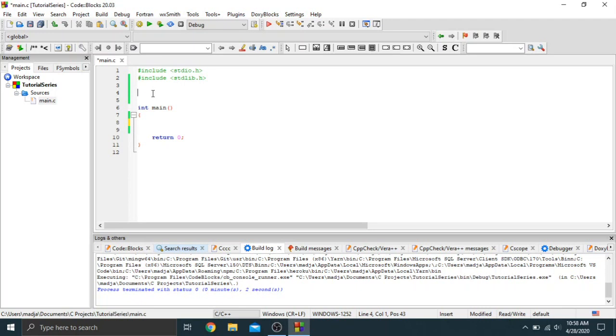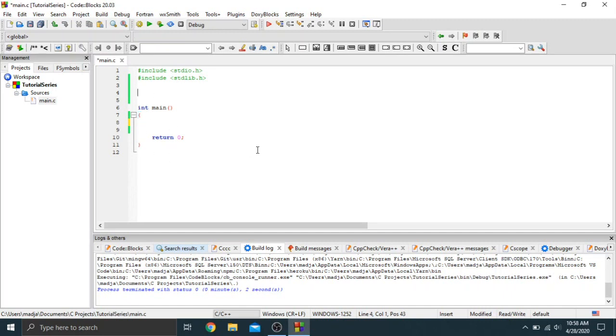in order to create a function, we need to have a return type of what this function is going to return, the name of the function, what the function takes in, and then the actual code for the function. So similar to this int main syntax here, the return type is int. That's why we return a 0. The name is main, and we have our parameters. And then we have our code block.